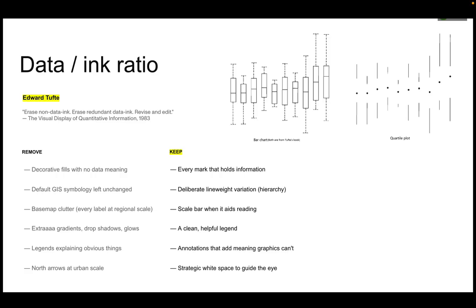So as long as the drawings can stand on their own, sometimes a little clean legend can help clarify different graphic strategies that you're using across the drawing without having to verbally explain it. And then you don't always need a north arrow. Sometimes it helps if you're twisting or rotating things, but for the most part, people are going to assume that north is up.